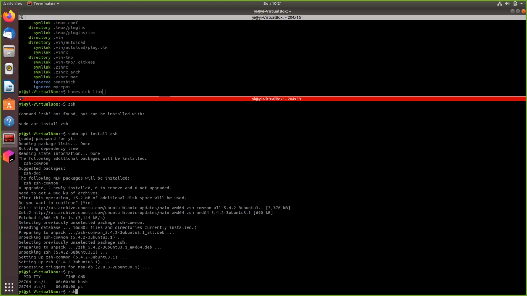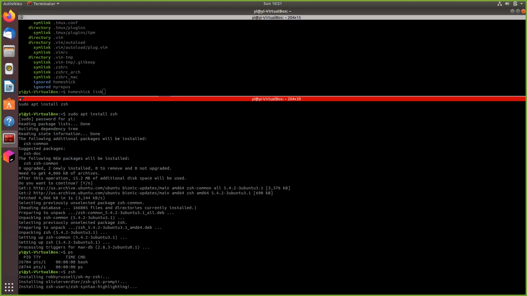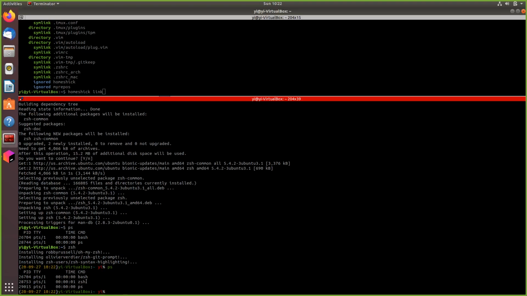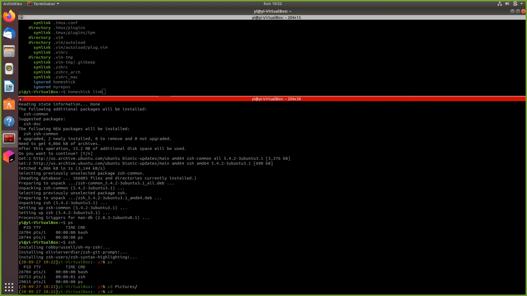If we run ZSH itself, you'll see it's trying to initialize. It has a different prompt. So you see the prompt of this terminal is different. I like this one. It's customized a little bit, like the time, and when in a repo, it also shows which branch you are in, and some other things.